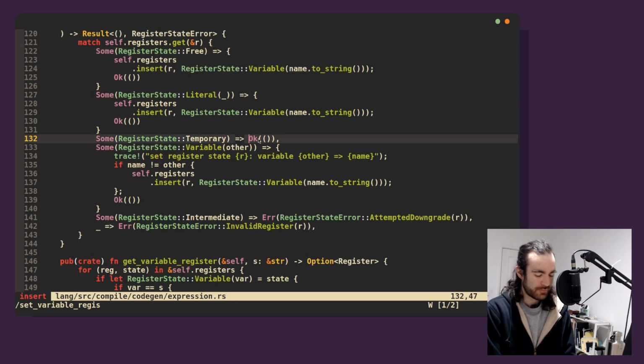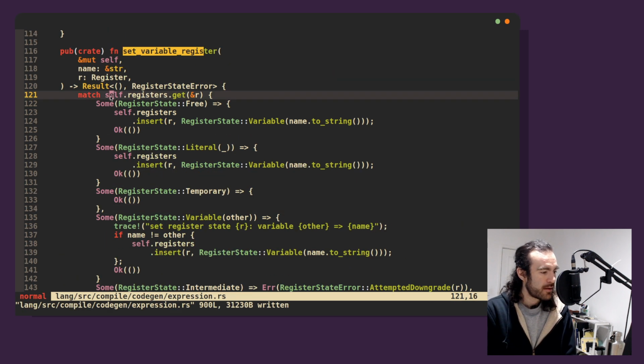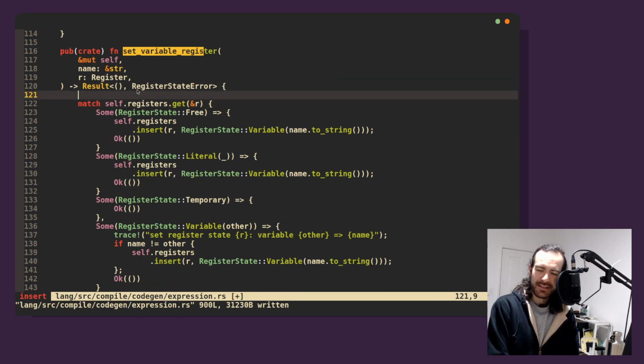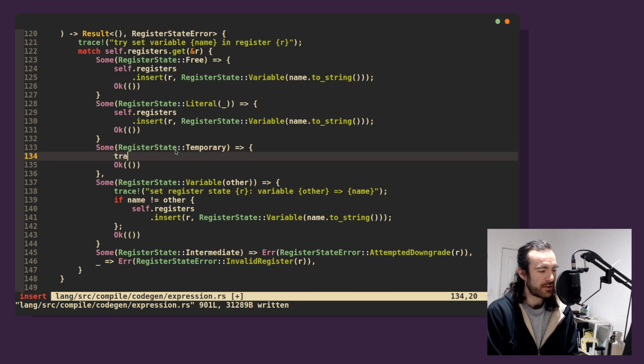So let's put another trace log, right? Because this is how this stuff is useful. Set variable, we'll say try set, and then if it's temporary, we'll say trace.